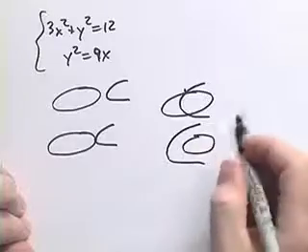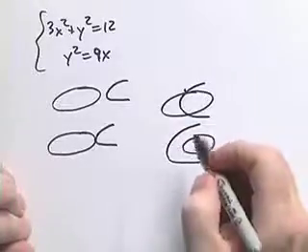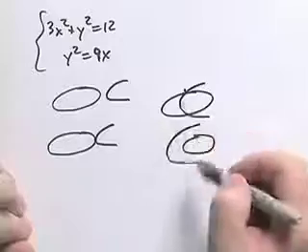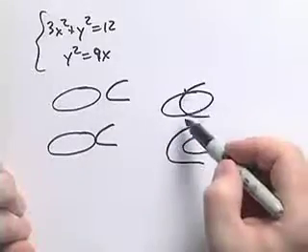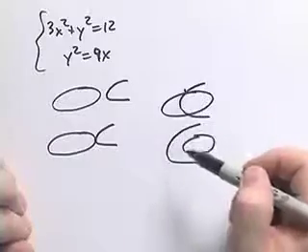It could also be the ellipse could be inside the parabola. We'd get no solution. So there are quite a few different possibilities, but it helps to get some idea of how many solutions we could have. It looks like we might get no solution, one solution, or two solutions. In our case, we ended up with two solutions.